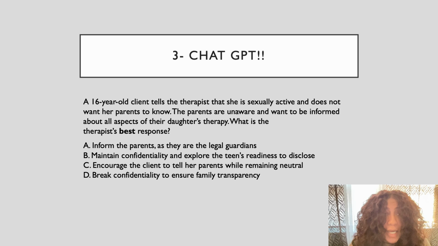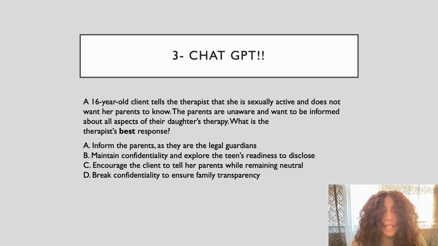A 16-year-old client tells a therapist that she is sexually active and does not want her parents to know. The parents are unaware and want to be informed about all the aspects of their daughter's life, so they are just breaking boundaries. They just want to know everything about this girl. What is a therapist's best response? And I like these kinds of questions because, now, don't look at the responses just yet. Just look at the question. If you were taking this exam and this question was on your exam, what would you highlight? What would you let yourself know, hey, I need to pay attention to this, right?